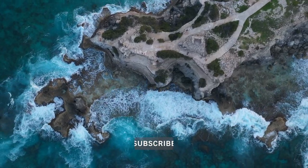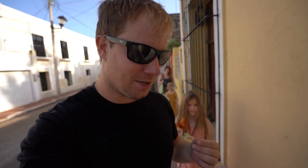So we are very much enjoying our time in Valladolid. Turns out that it is the perfect spot to be centrally located as you explore out. It's very close to Chichen Itza, very close to other ruins, but it's also close to just dozens and dozens of cenotes. So today we're gonna have a cenote exploration day and pop into as many as possible. But first we're gonna grab some breakfast.